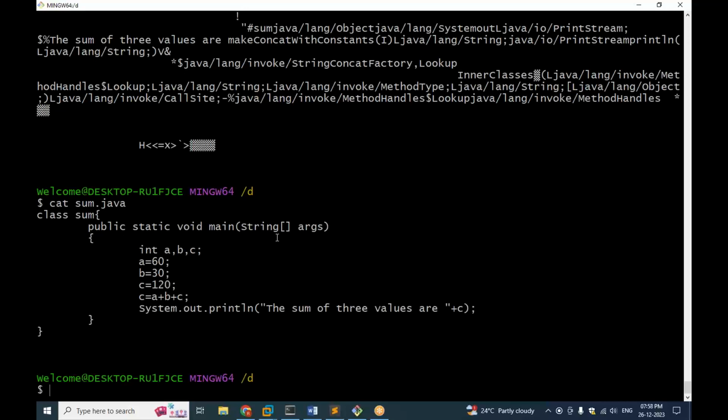There are so many programs: prime numbers, even numbers, odd numbers, sum of three numbers, or calculators. Just copy and paste them into your local machine and apply them. You can see some basic classes, how to compile the program and how to run the program. Those are the basic needs. If you spend 1, 2, or 3 hours, you can learn that. More than that is not required.